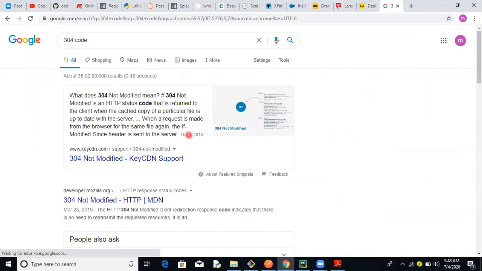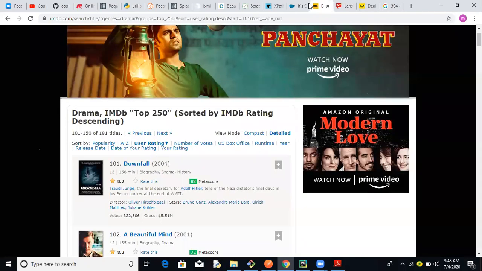Whenever you start loading, 304 gives a redirection to another page. Once the other page or object we are looking for is loaded, it will give you a 200 response code. Let's see this part; I think we will get a feel for it here.